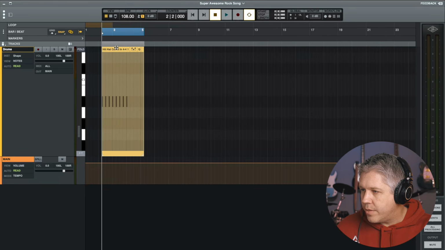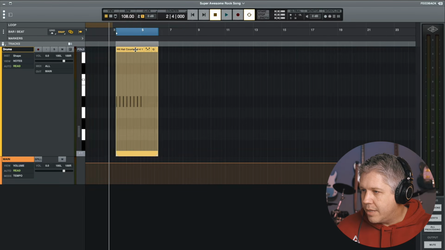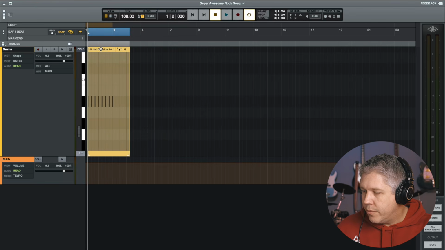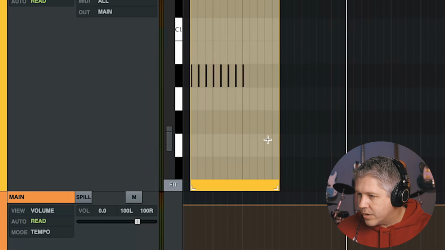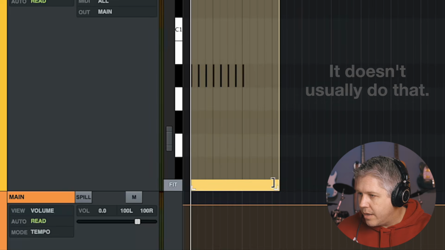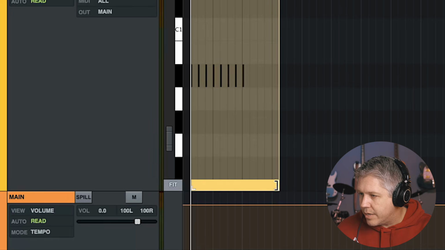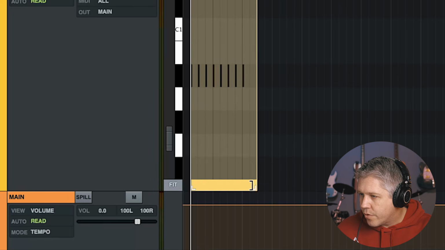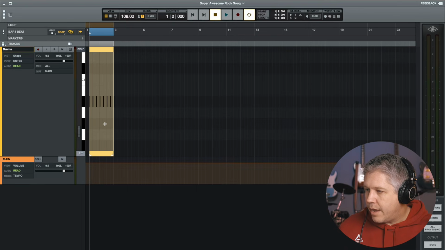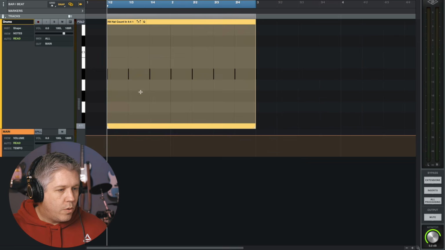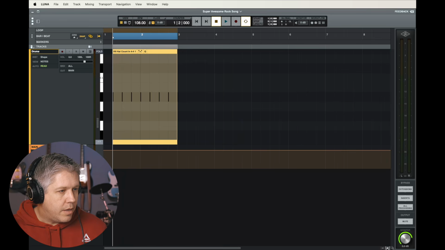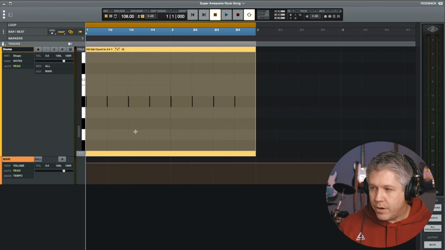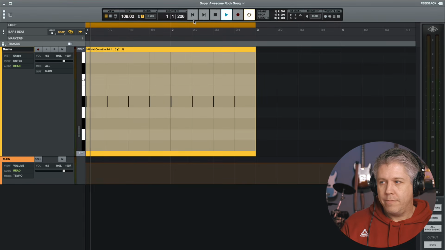So we're going to drag this all the way over to the beginning by clicking that header of our region. We can drag it around, and for some reason when I drag this in, it added some extra space here. We do not need that, so we can click down here at the bottom, see that little bracket, click on that and drag this all the way over, and now we have 2 bars. We can zoom in using my trackpad on my laptop right here, or we can zoom in and out using these plus and minus buttons down here, and there we go. Now if we hit play right now, you're going to notice we don't hear anything.